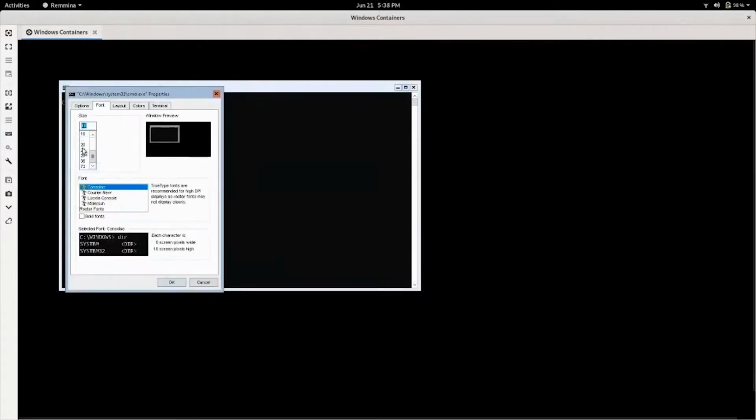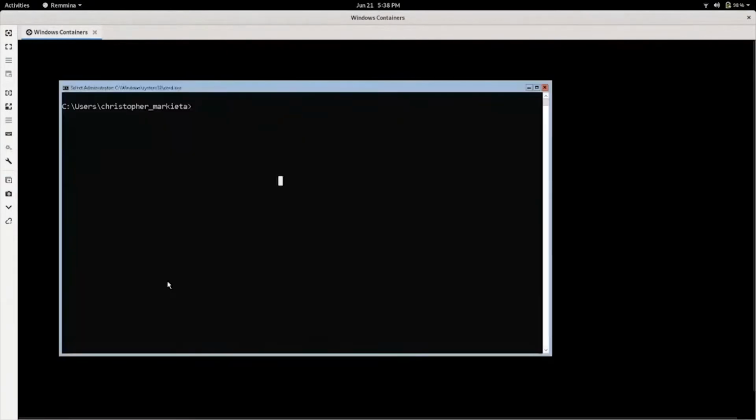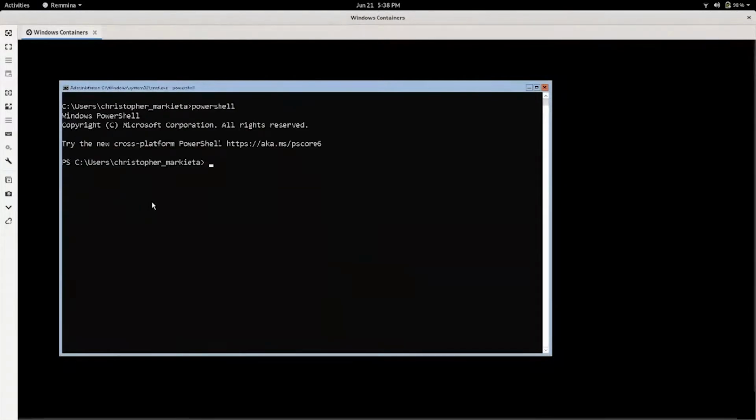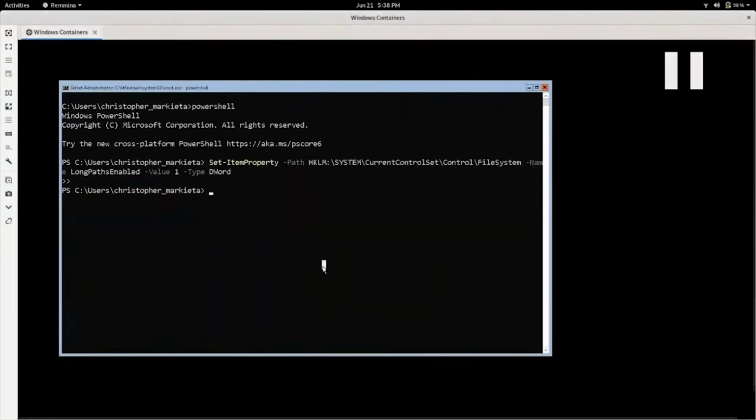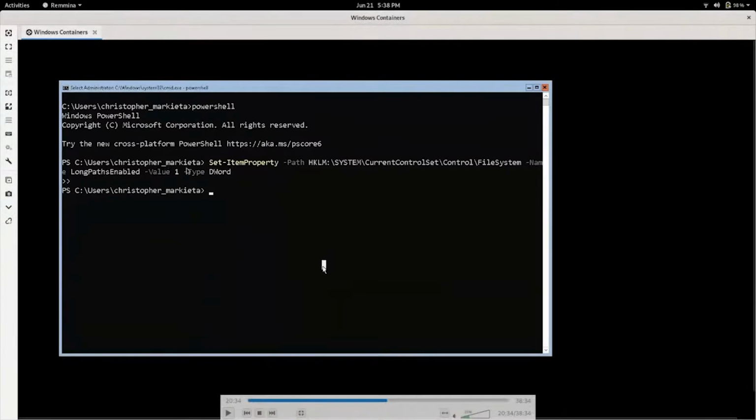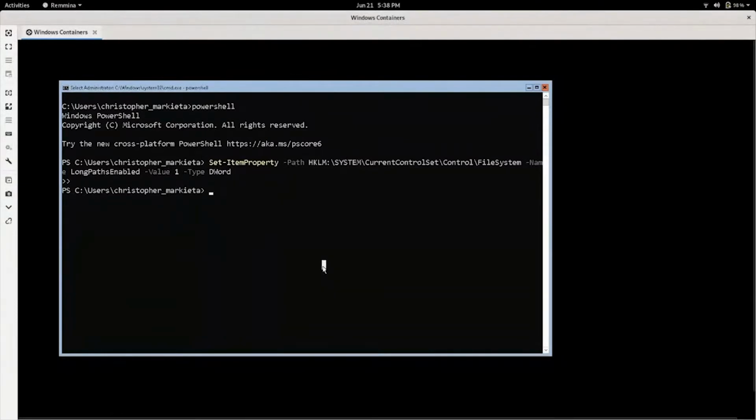And looks like I was just trying to set up my font and it took me a while. There we go. Hopefully that's big enough for you. And I'm going to run now the PowerShell commands to set up my environment. So I'm going to skip this over, but basically you would have to enable long paths for the extracting of your artifacts. So that's just to make sure, if you have a really long path in there, it's not going to break when you try to extract it, and then you would reboot the machine. But otherwise, I've done that already, so I'm going to skip it.